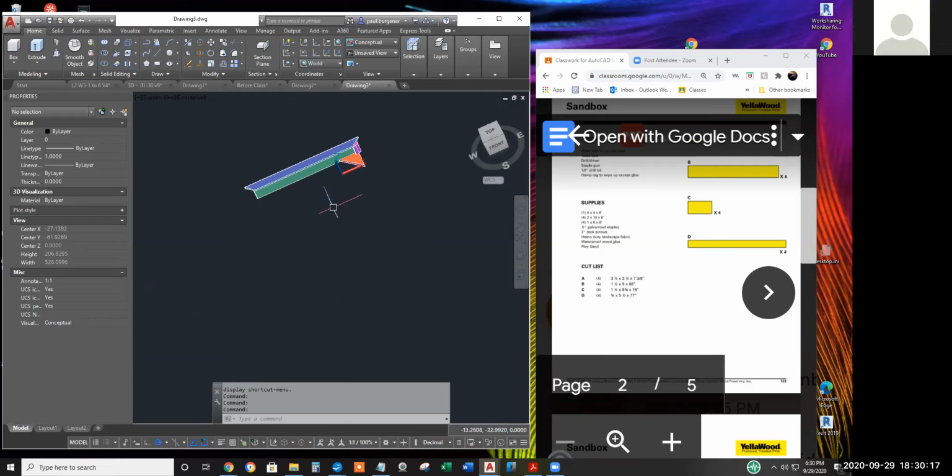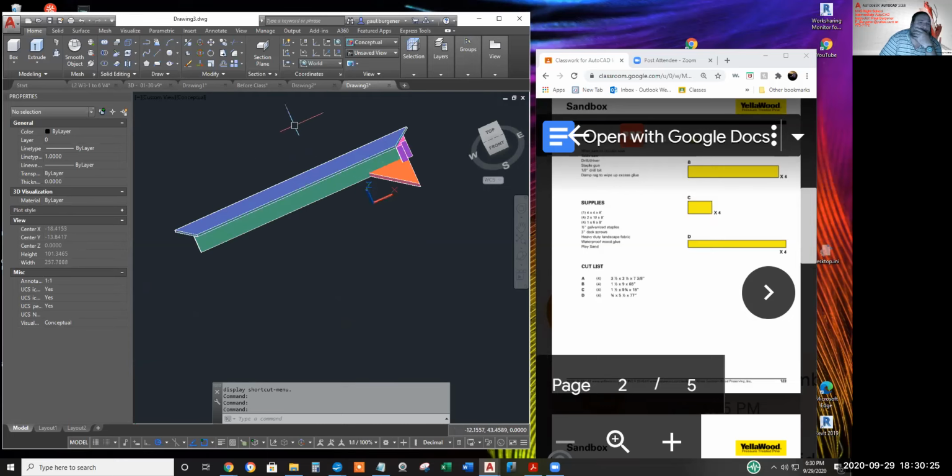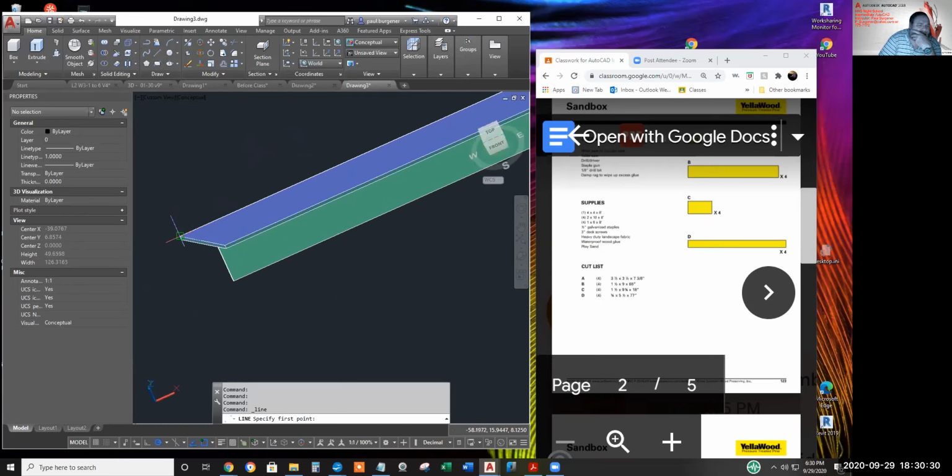Can you intersect those 245s on the top plate, you know, that seat? Ah, that's a good idea. All right, we'll take regular lines. Scale them.